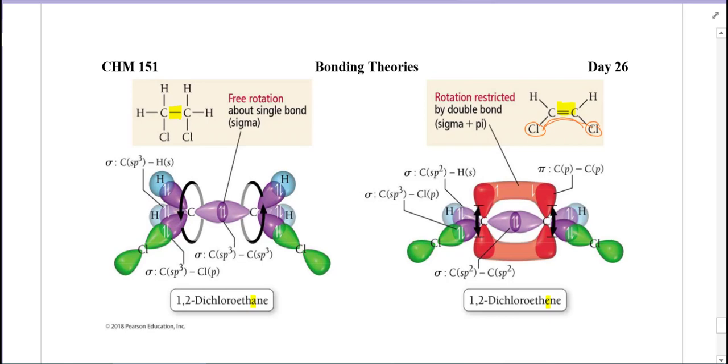You could have a 1,2-dichloroethene that has a Cl to a C to an H, double bond to C to an H to a Cl. You could do it that way, where they would be on opposite sides of the double bond. So in this case, the one that's pictured is on the same side. And the point is, double bonds cannot rotate. And that's something, if you're going to take another chemistry class, that's important to note.